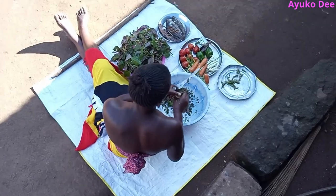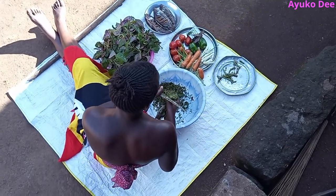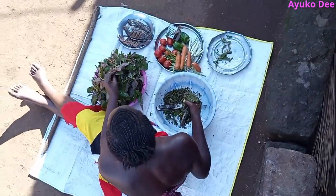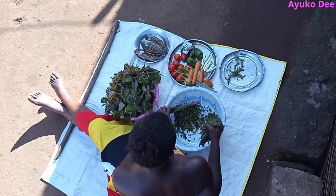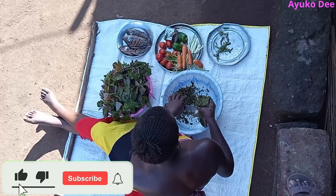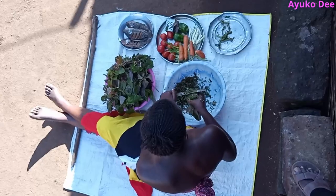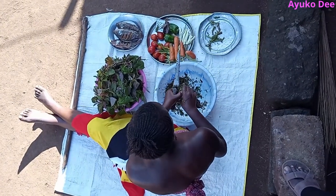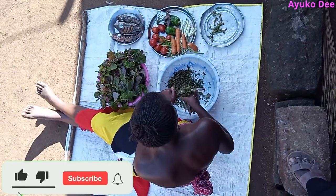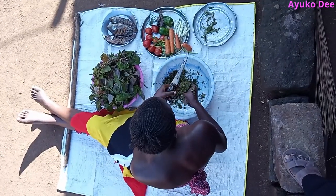By the way, my people, we have two types of amaranthus. We have red amaranthus and green amaranthus. This one is red amaranthus, and there is that other type which is green amaranthus. Personally, I prefer the green amaranthus because it is not necessary to boil them first in order to pour out the soup. You just cook direct and it tastes very delicious. But when it comes to red amaranthus, you have to boil first because when you just cook direct, it has some funny taste.